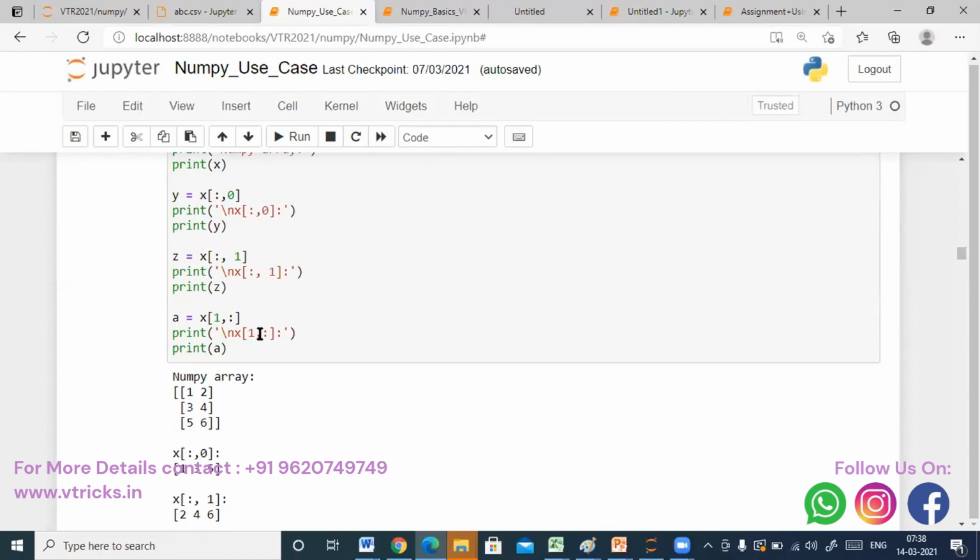What you need to understand here is that there is a comma inside the brackets, and there are two options. Whatever comes before the comma is for the rows, and whatever comes after the comma is for the columns. This concept is called slicing and dicing, and it will continue even in pandas. This is how we extract the data values. When I give colon comma 1, it means all the rows and the first column. When I say 1 comma colon, it means one row and all the columns. So this is how we start extracting the data.